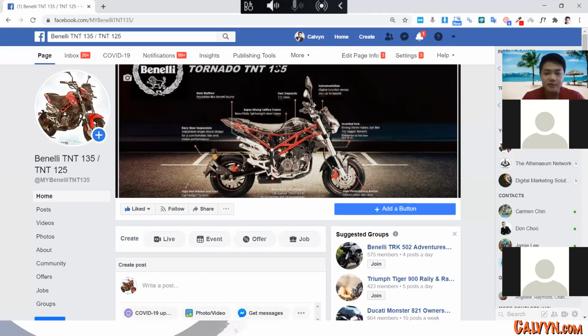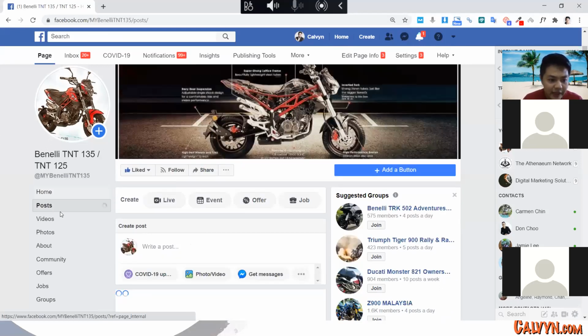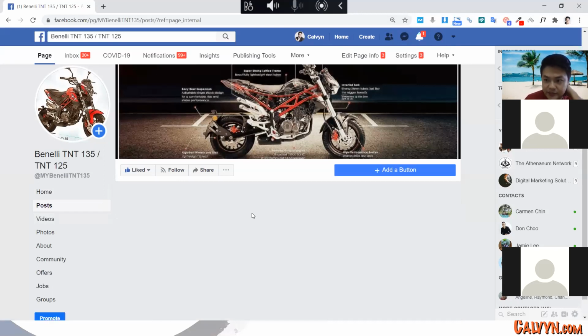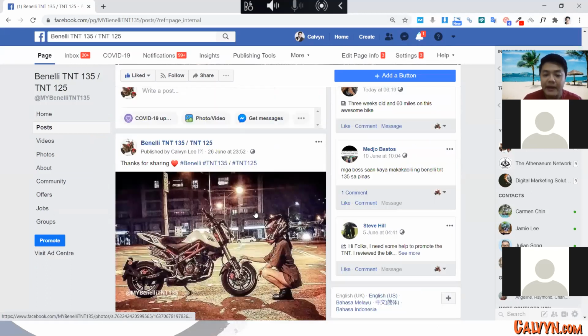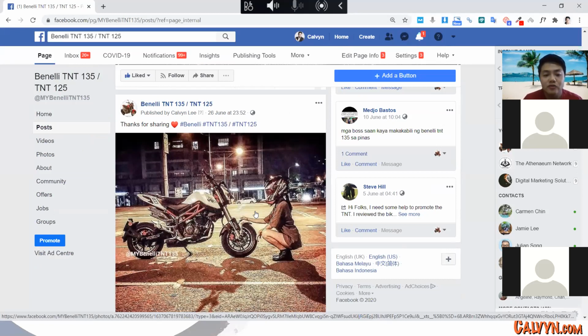Okay, so let's go to my fan page. I will guide you how you can use this method to gain a lot of likes. First, as I told you, I go to the posts section. As you can see, over the past several years I have shared a lot of photos related to bikes. The bike is very simple. It's just that I found the photo quite artistic in terms of coloring, and the photo itself is very nice. So I downloaded it and shared it to the page.